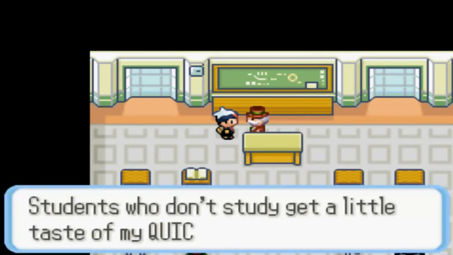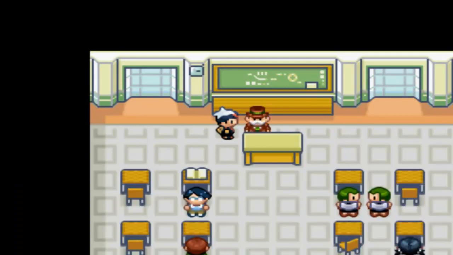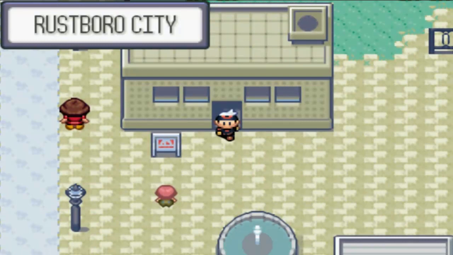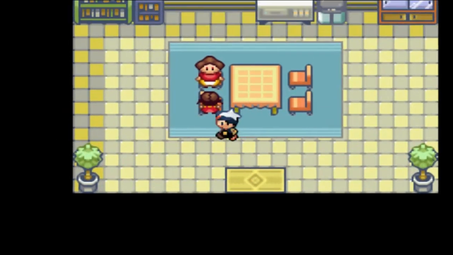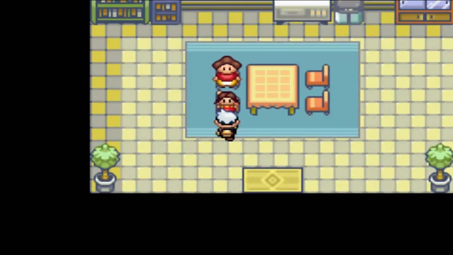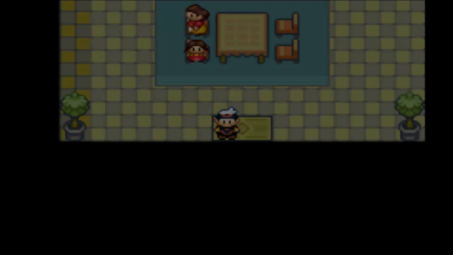So just talk to him and he'll give you the Quick Claw, which is an item that you can put on a Pokemon that makes them go faster, gives them a percentage more of being able to go first. So that's good if you need that. Now in here there's nothing important, they're just talking, and after we finish talking to these guys, we're going to go do the gym, which will be fun.